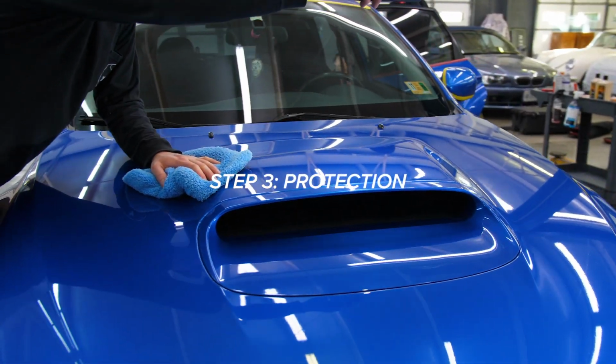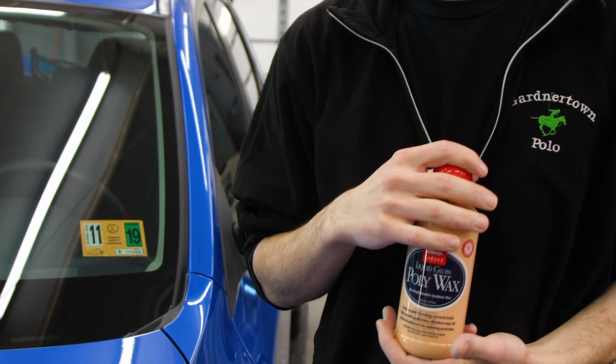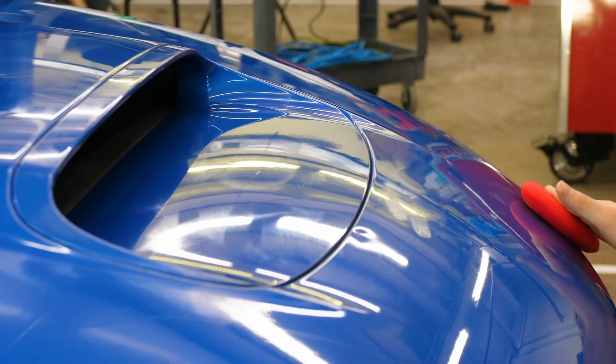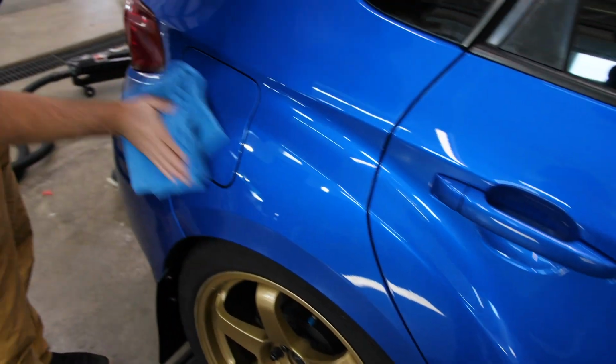We just finished polishing up the paint. It's perfectly clean. We gave it a wipe down with a mix of isopropyl alcohol and water, and now it's time to give the car some protection. We're excited to try a product today I've never used before, Griot's Garage Poly Wax, which is supposed to give the best of both worlds: the gloss of a wax with the long-term protection of a synthetic sealant. We're going to apply it to a clean new applicator in very thin layers, moving in circles, allow it to haze over, and then buff with a fresh, clean microfiber. That should give the car up to 6 months of protection.